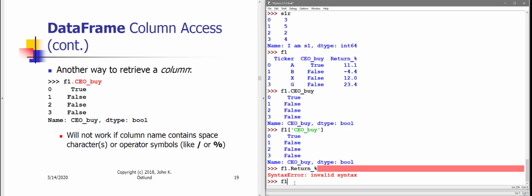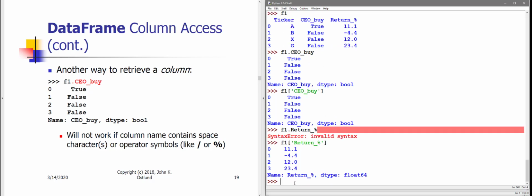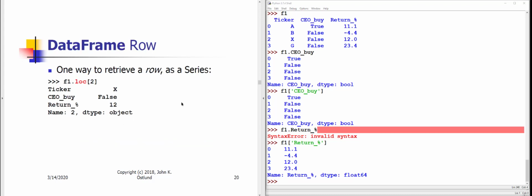I do have to use the sub notation and specify return percent as a string to get that particular column displayed as a series. Okay, so that's columns. You say the data frame and then either dot column name, if the column name is a valid identifier, or sub column name in quotes for any column.